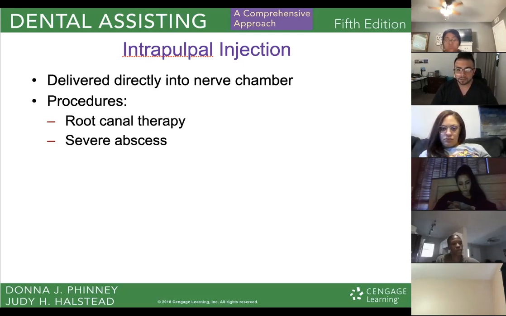So what the dentist will do is they'll actually get a needle and they'll stick the needle inside the tooth, right through the nerve chamber. This can be very painful for a split second until the anesthetic is delivered. And then suddenly the whole tooth becomes numb and the patient no longer has any pain at all. So it's a very effective injection, especially when we're doing root canal therapy where there's severe abscesses. The only thing is it can be very, very painful when delivering the first puncture into the pulp chamber.